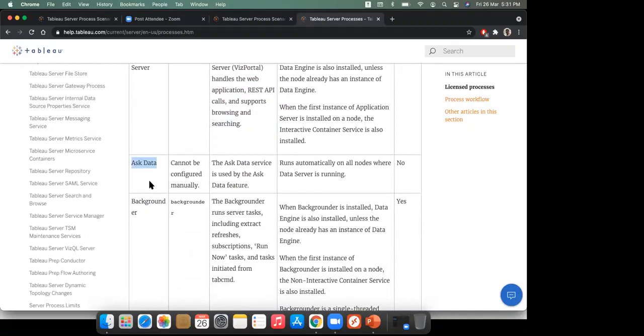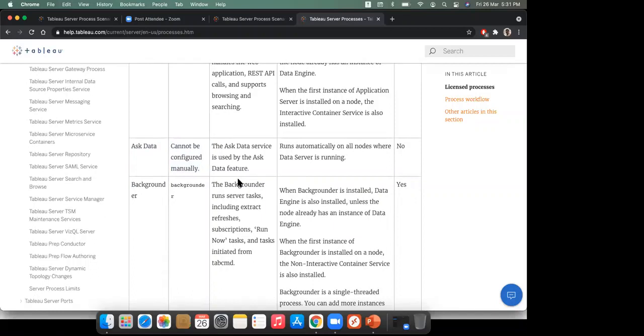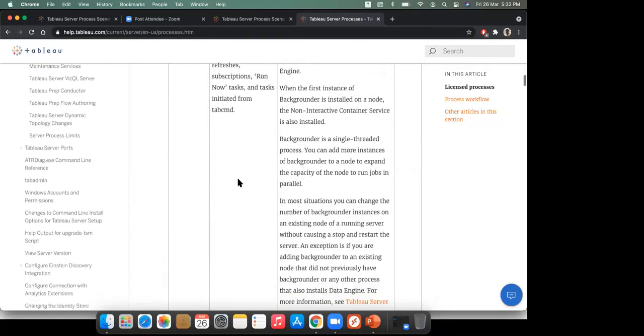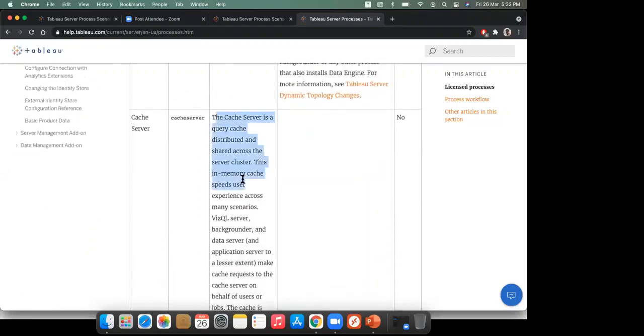So obviously, when we have a published data source, you click on the data source, the first tab that you get in the Tableau server, I mean, in the browser, that is Ask Data. You write a question, it immediately makes up a visualization from that. So you can directly view it. So if you're writing the question, but somehow the visualization is not appearing, or maybe the Ask Data itself is taking a lot of time, then what you can do, hey admin, can you check if the Ask Data process is green or not? I mean the tick mark, nothing but it's up and running without any issues, right? So that is how you can read about different processes.